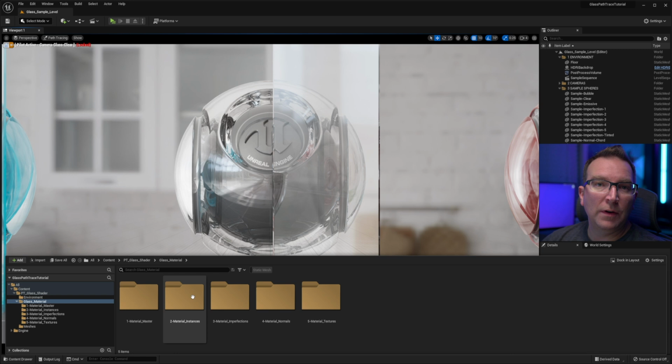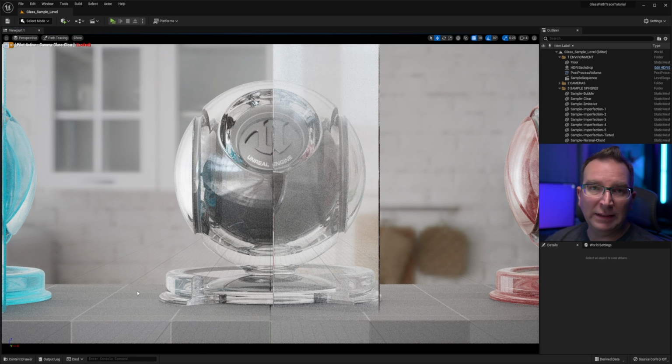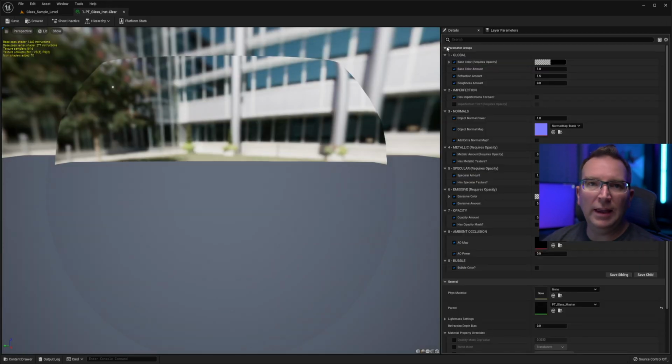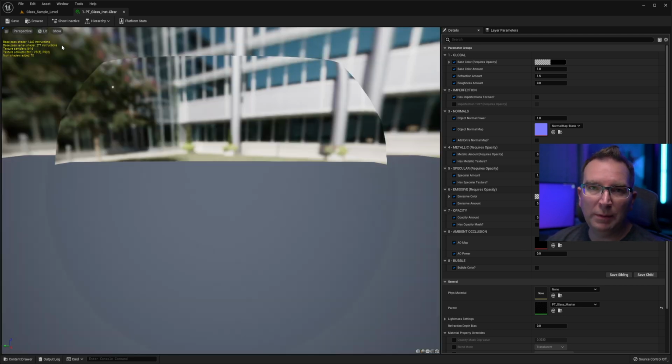Let's go ahead and take a very quick look at the material instances that come pre-made and ready for you here. So let's start with our clear glass. This is our basic simple clear glass. And of course, in this view, it's not going to look correct because we are in lit mode. However, switching to path tracing gives you a black window. So let's keep it in lit for now, and we can always go back to our scene when you're ready to check out the changes.